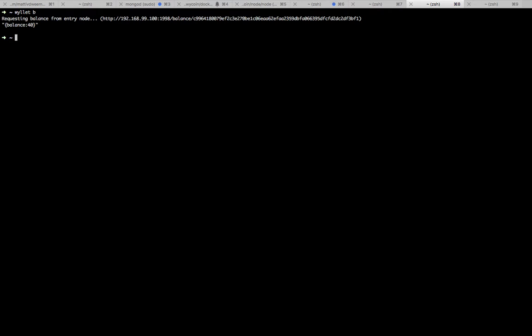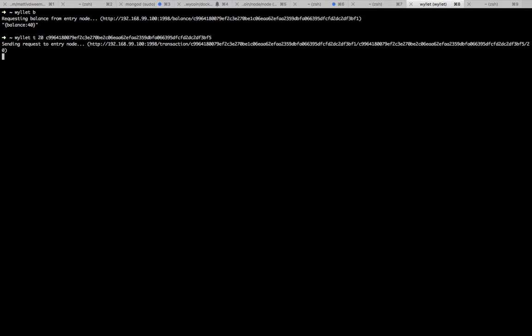Now, I want to transfer 20 euros of that to my friend. That can be very easily done with the transfer command, or T. I say I want to transfer 20 euros to this address. Every account has its own address, which is secure. I won't get too much into that, but it's a secure way of transferring money. It's very open, but there's a whole lot of complexity underneath. So I just say I want to transfer 20 euros to this address.